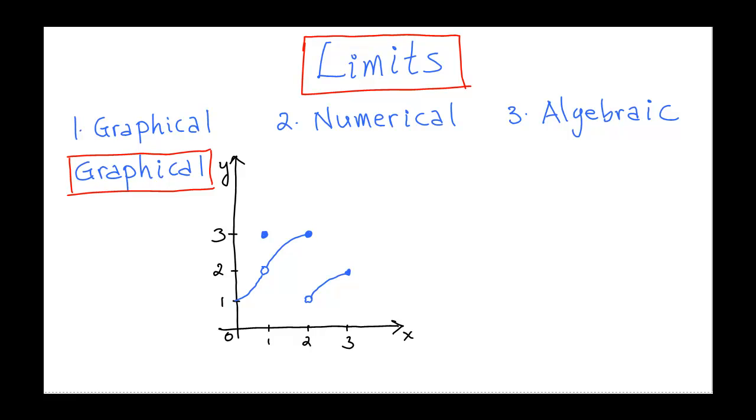Suppose this is a graph of the function y is equal to f of x. So our interest is to figure out what happens to the value of the function near 1, not exactly at 1, even if at 1 it is 3, near 1. So with notation, what we are interested in is what happens to the value of f of x as x approaches 1. So we are going to figure out this value if it exists.